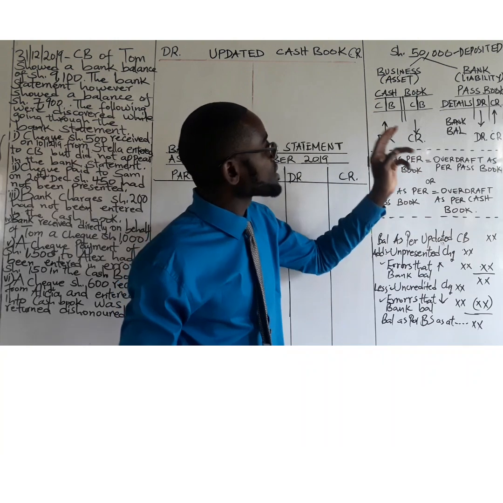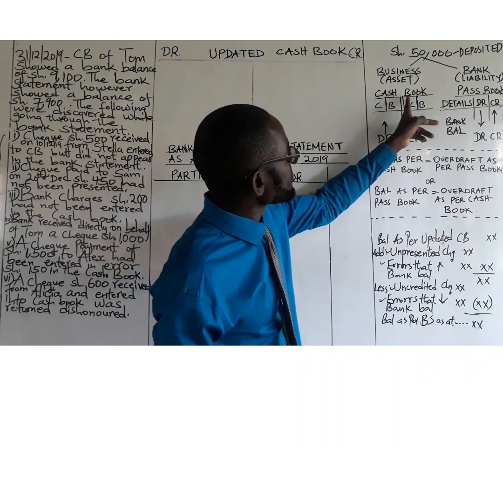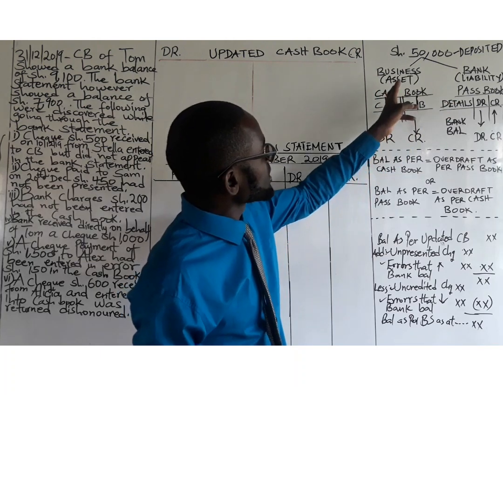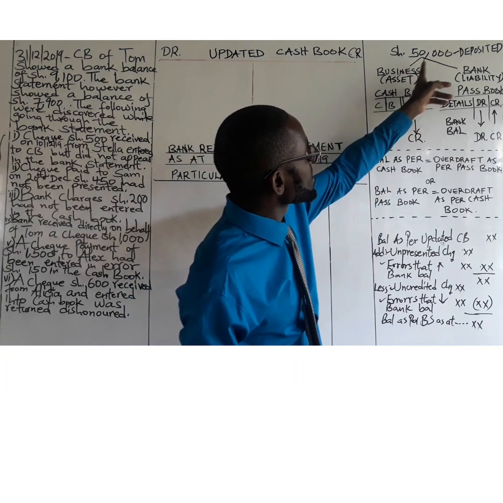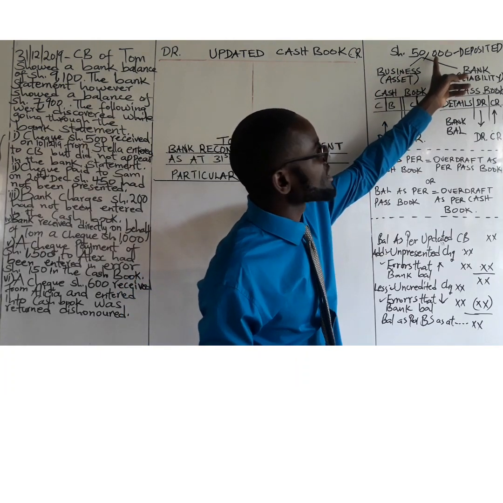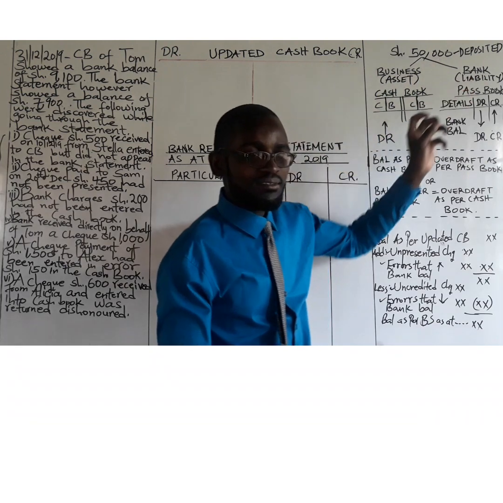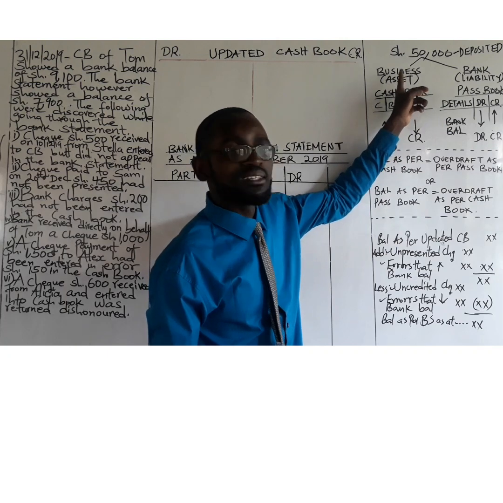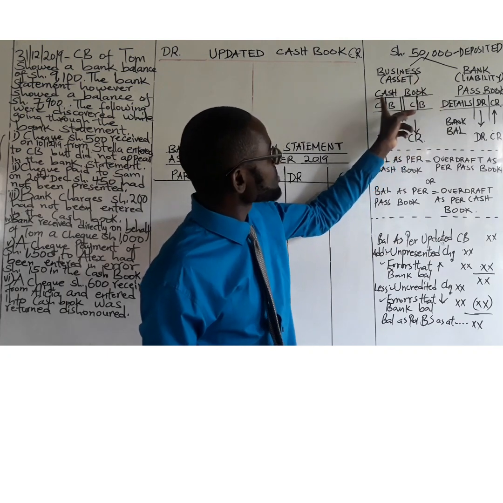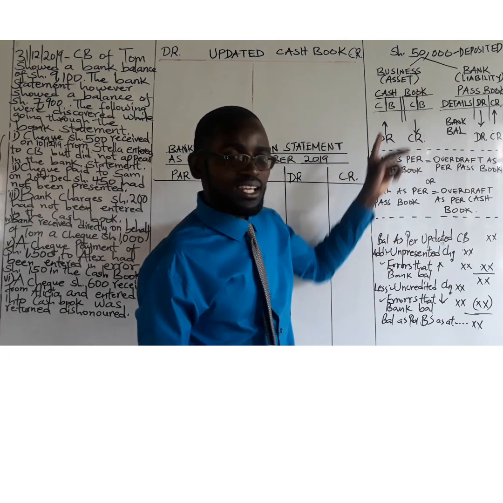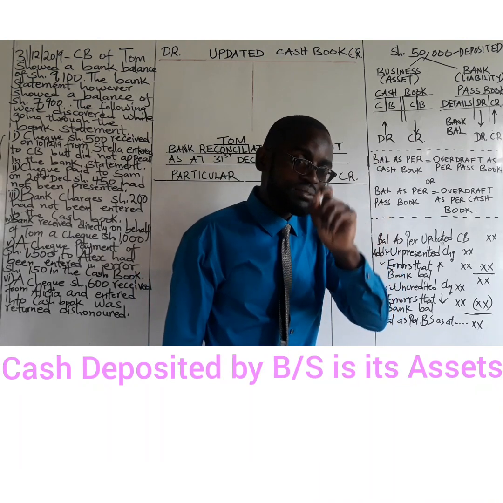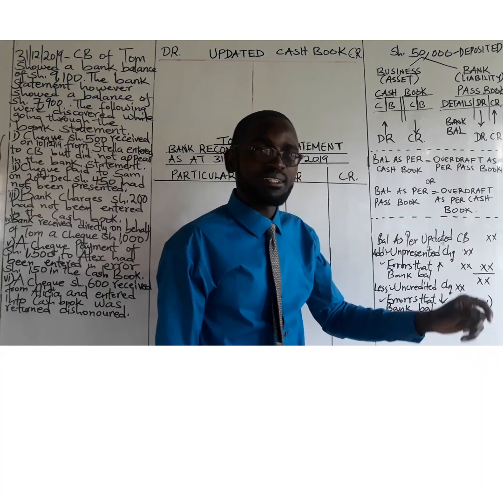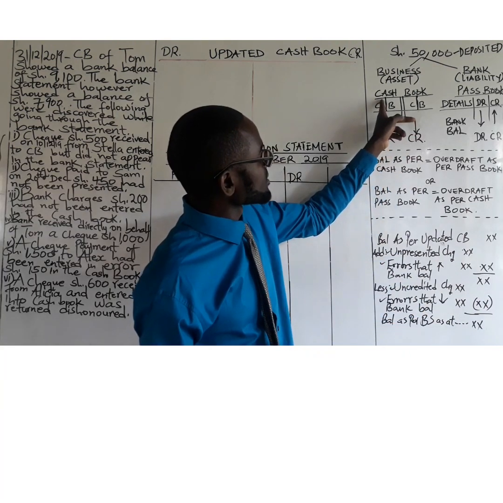And maybe for your question, a cash book is prepared by a business. It means, if a business, for example, deposits some amount of money, let's say 50,000 to the bank, whatever has gone to the bank is an asset to this business. And the cash book is going to be debited using the double entry principle for assets. When assets increase, they get debited, in this case, with that one.